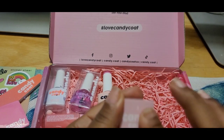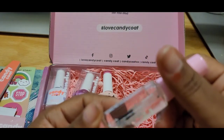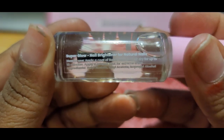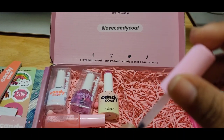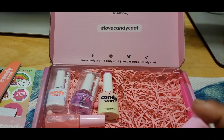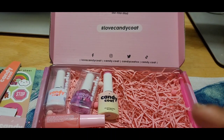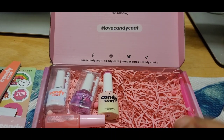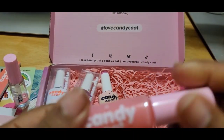I may swatch this. This here I believe is — let me see — oh no, this is a superglow nail brightener for natural nails. Let me see how this smells. Oh I like the way it goes on. Okay, it's got like a regular chemical scent to it — not anything special — but it went on really nicely. I like that.